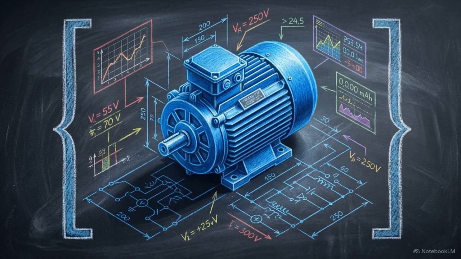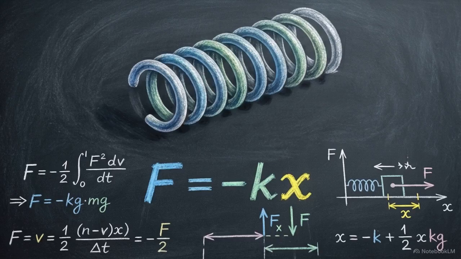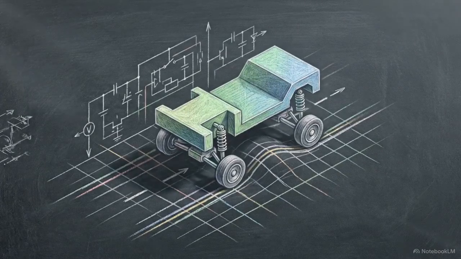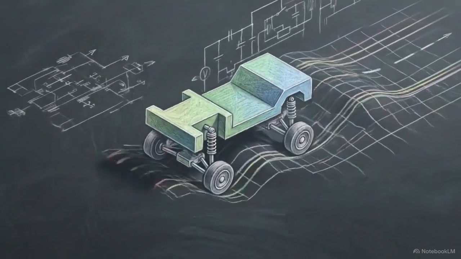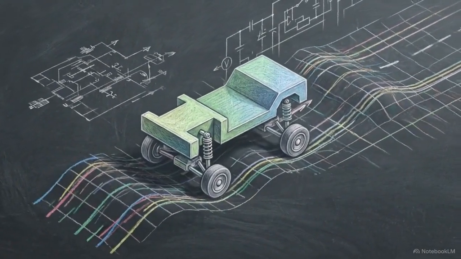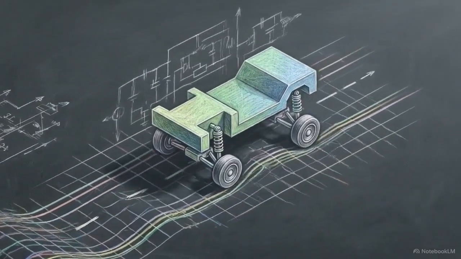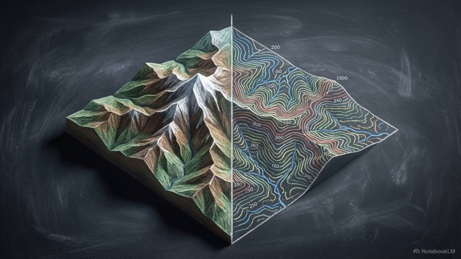To navigate the risks of live testing, engineers rely on virtual prototyping. We translate the physical system into a set of mathematical equations derived from physical conservation laws, such as Newton's laws of motion. Constructing a precise mathematical model allows us to predict and analyze dynamic behavior mathematically before the actual machine ever moves. A mathematical model functions like a map. It provides the specific features required for navigation without attempting to duplicate the physical territory itself.